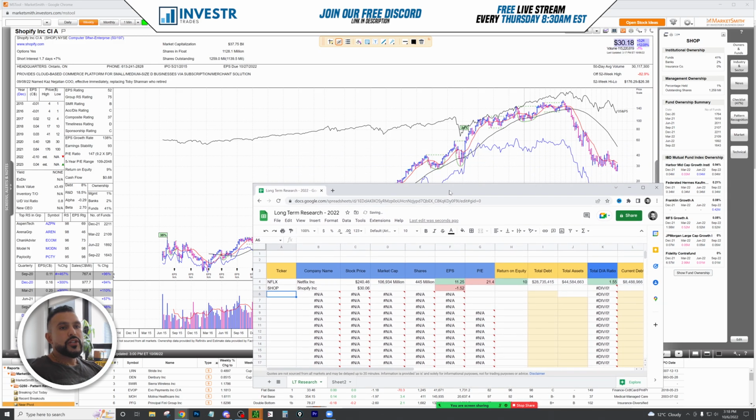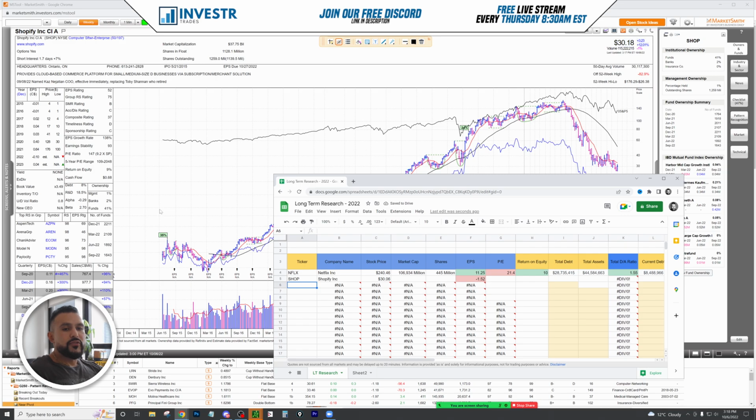All right, so with today, we're going to start with Shopify, obviously, and we're going to have our handy dandy MARKETSMITH in the background giving us all the information we need: EPS, management, funds, PE, market cap, all that stuff right at our fingertips, so we're able to access all this information. So the market cap that we're looking at here, it's right here available on MARKETSMITH as long as on this chart. As long as you're on the weekly, you'll be able to see this information.